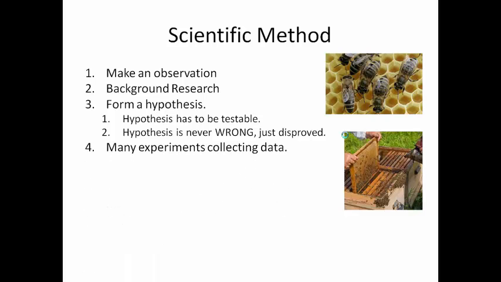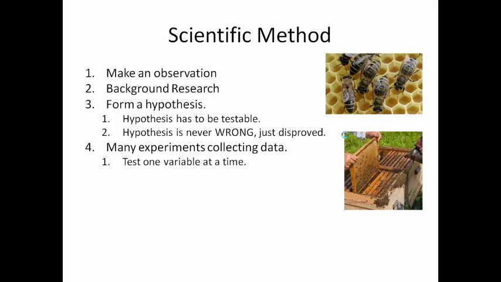So he wanted to do lots of experiments, and he actually has 8 hives that he's trying this in. You don't want to just do one, because that can be a fluke. So you do it with several different experiments, either several trials over and over again, or several experiments at the same time. 8 hives.